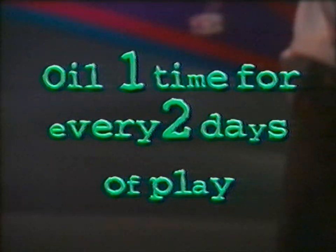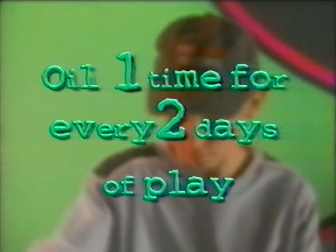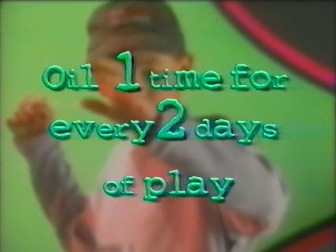The final thing to remember about your Yomega yo-yo is that it needs to be lubricated. That's right. Oiled. Now, Yomega yo-yos are oiled at the Fall River, Massachusetts factory with a light oil, but you're still going to need to oil your yo-yo from time to time. A good rule is to oil your yo-yo once for every 2 days of play. The best oil to use on the Yomega yo-yo is called Brain Lube, available from Yomega.